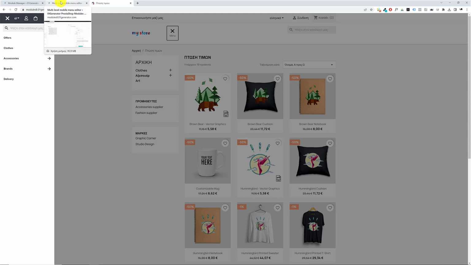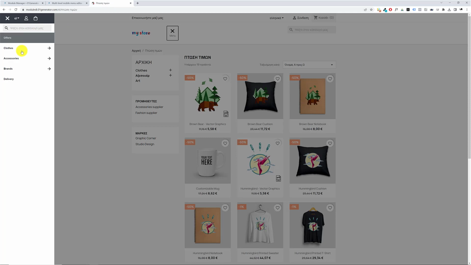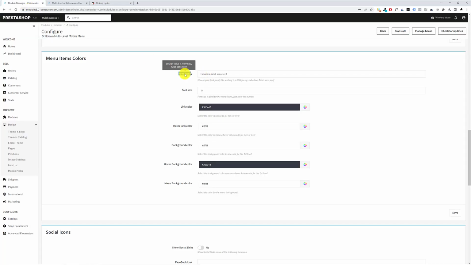Let's change the colors, and that brings us to this configuration section in the configuration page of our module, menu item colors. So here I can change everything about the menu items, like the font family. Let's say that I want the font family, not Helvetica, Arial, Sans Serif, which is a system font family.